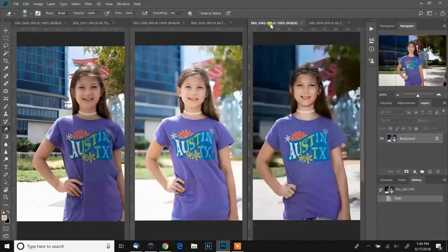So in the first photo here on the left, that's just ambient light. There's no flash in that picture at all. And you can see, again, it's not a terrible situation. It's a little bit muddy. There's no catch lights in the eyes. And generally speaking, I love to add a little extra punch to that picture.